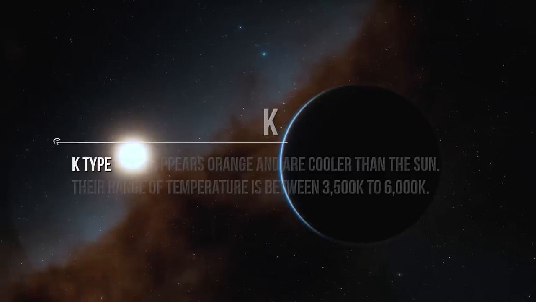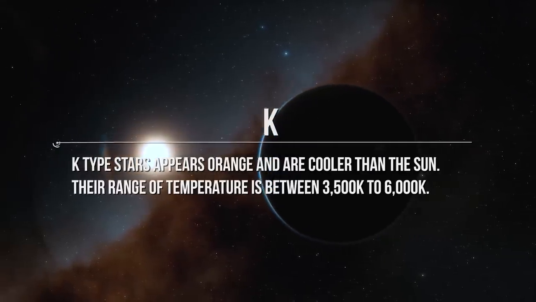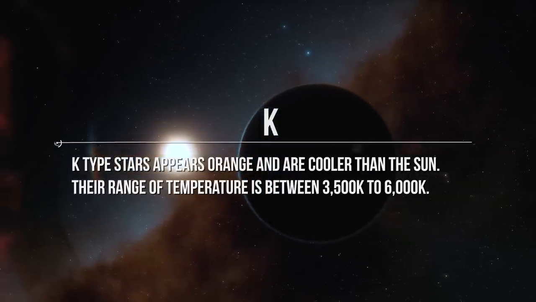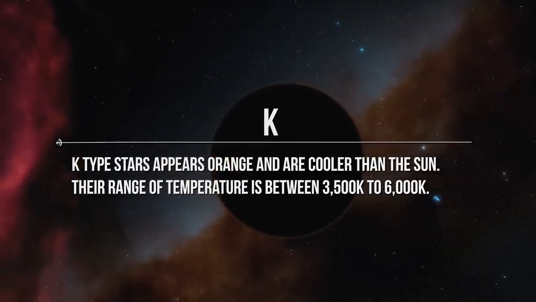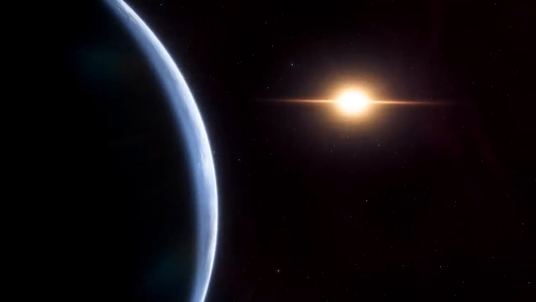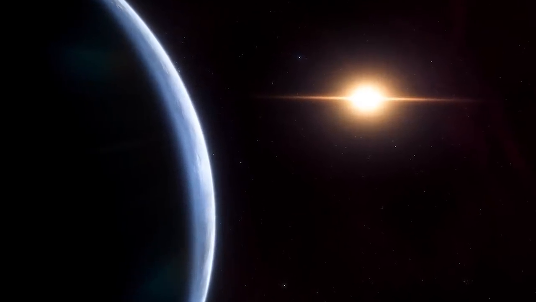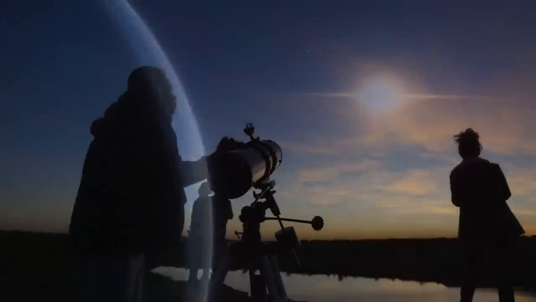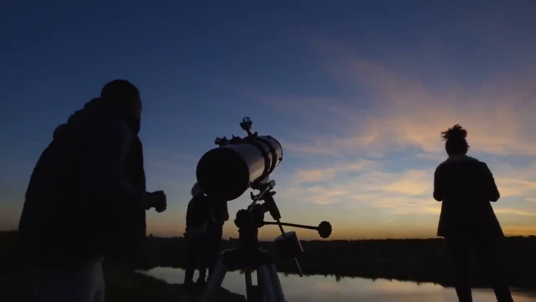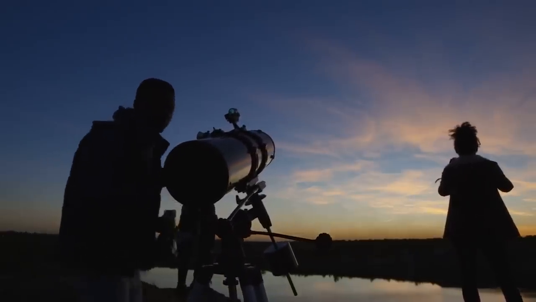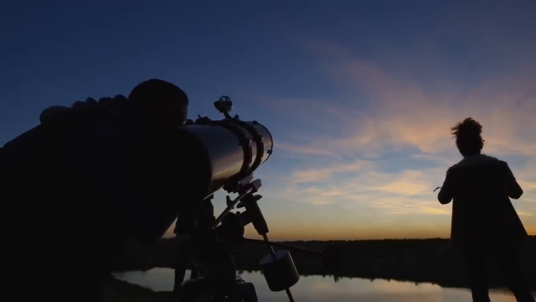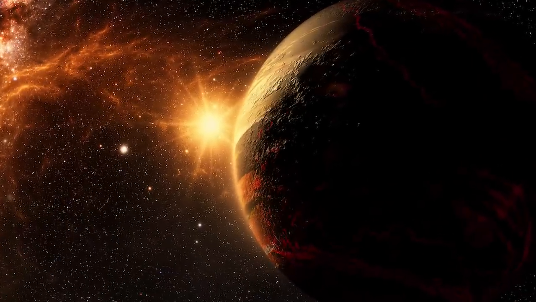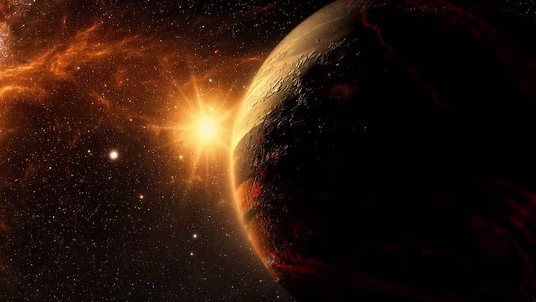Next is Type K. K-type stars appear orange and are cooler than the Sun. Their range of temperature is between 3,500 Kelvin to 6,000 Kelvin. They are of intermediate size between M-type and G-type. The key interest for astronomers is to research this type to find life on this star because of their stability, small mass, greater heat zones, and they emit less UV rays. Also the velocity of solar wind is not too much. Thus, they are the most approving stars to focus on the research for exoplanets and extraterrestrial life.